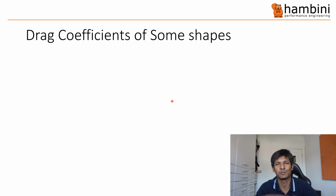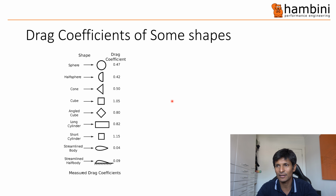Now I've got some more practical examples. So the drag coefficient of some popular shapes. We have a bowling ball or the sphere, drag coefficient 0.47. A half sphere, 0.42. Now you'd probably expect this to be less aerodynamic than the sphere, but it's not, and it's to do with this vacuum that happens around it.